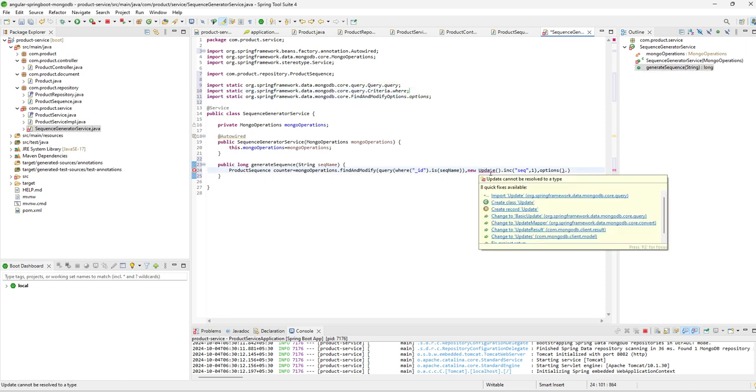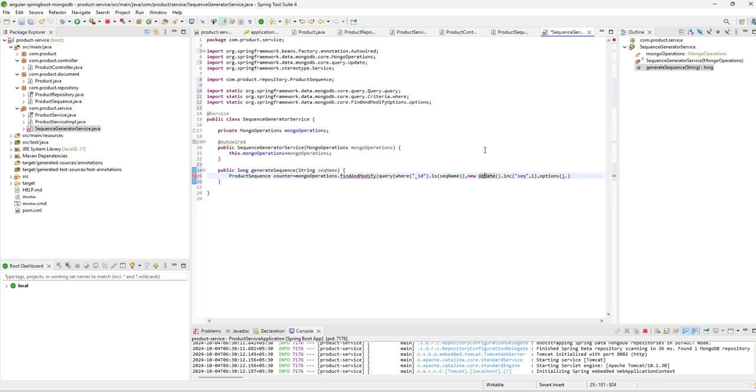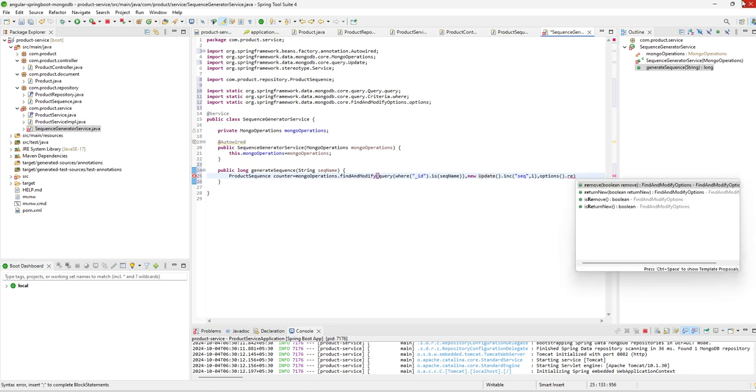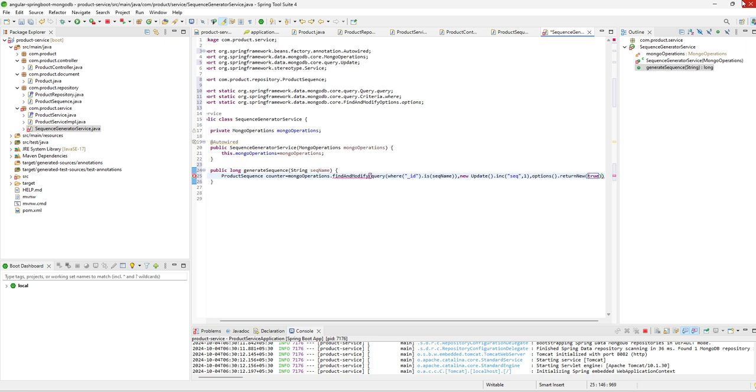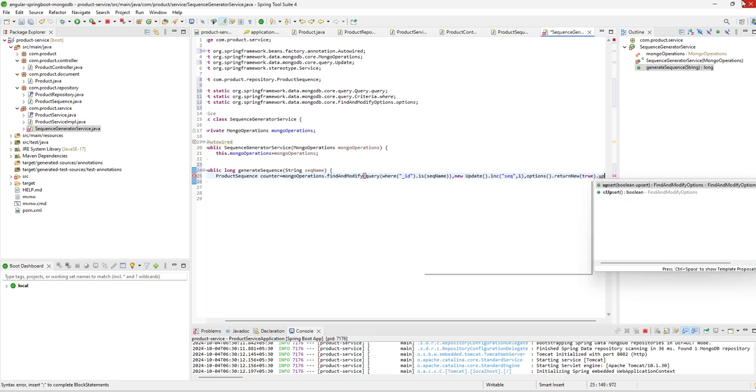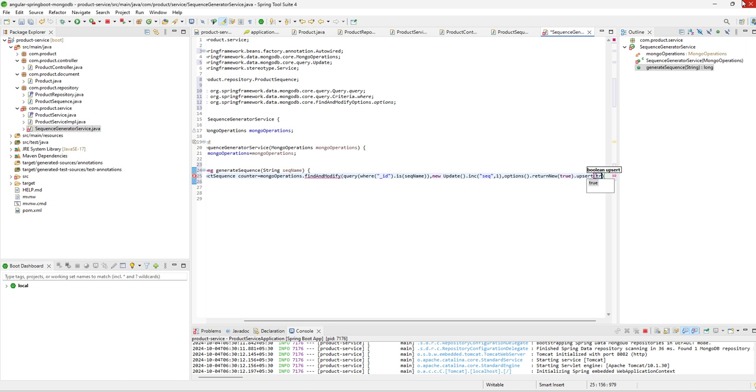Now for this we can add the update as well, and this is the third parameter, options. Now we can call methods on this one: here we are going to call returnNew, which is true, and we can call upsert, which is again true.